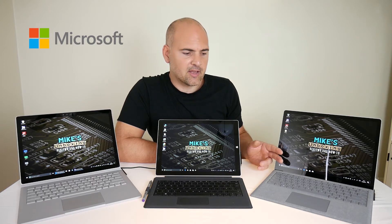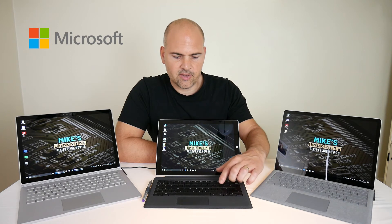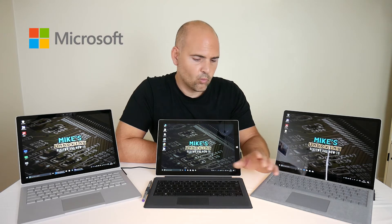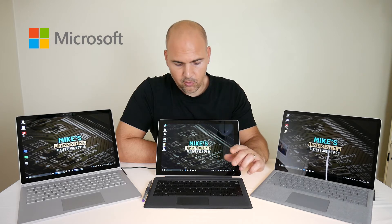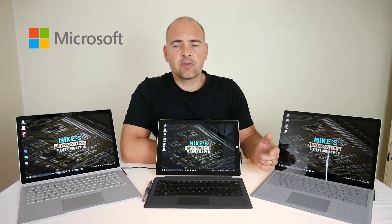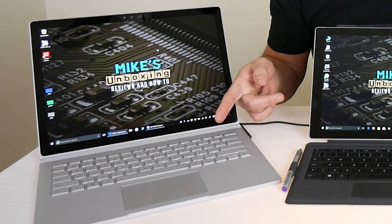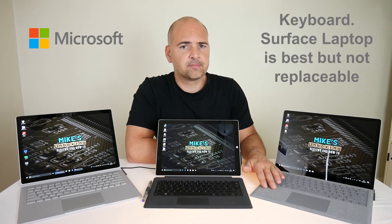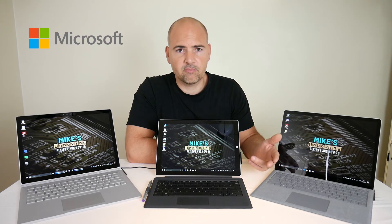The Surface Laptop, as lovely as it is with its Alcantara leather keyboard, after a few months of use I envisage it looking similar to this one, with greasy marks on the keys where it's been used as a consumption device. With the Surface Pro 3, and slightly so with the Surface Book, you can replace the keyboards by just detaching and buying a new one. With the Surface Laptop, that isn't possible. So Microsoft, with their designs, have taken a great keyboard, improved it slightly, and then come full circle — the keyboard is excellent but longevity is possibly suffering. That's one element of design to take into consideration when choosing one of these Surface models.